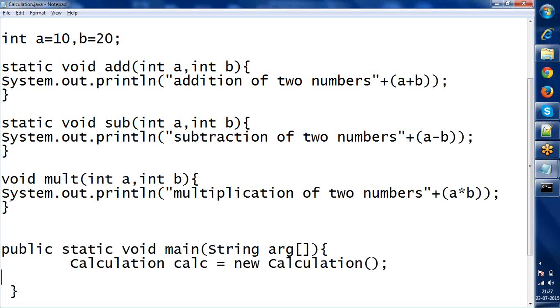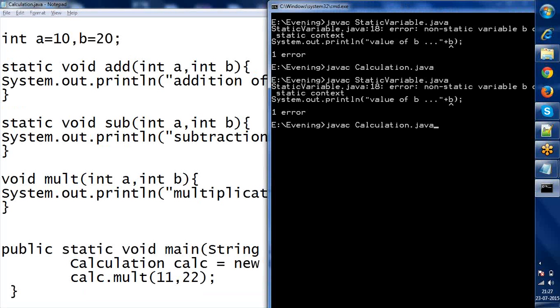Correct. We need to create an object to call mult. So why do we need an object here? Because it is non-static, we require an object. So let me go with this.